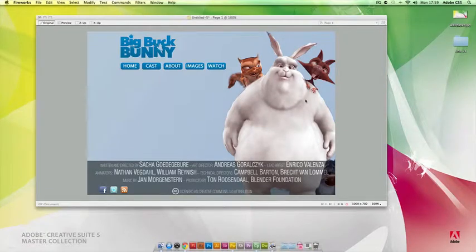Welcome to the second part of our tutorial on how to make a navigation bar for Unit 21 of the OCR Nationals. So far we've made our buttons. We've got 5 buttons there: home, cast, about, images and watch. What we're going to do today is add some drop shadows to make them look a little bit more snazzy. Then we're going to add the magic that actually makes them work. So we're going to add the rollover behaviours and also the drop down effects.